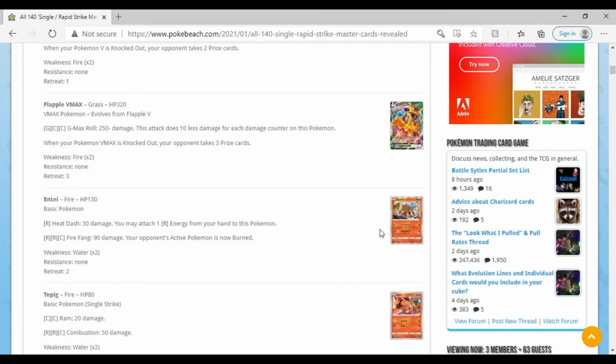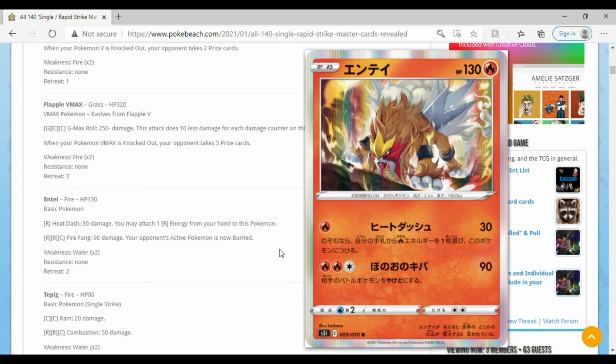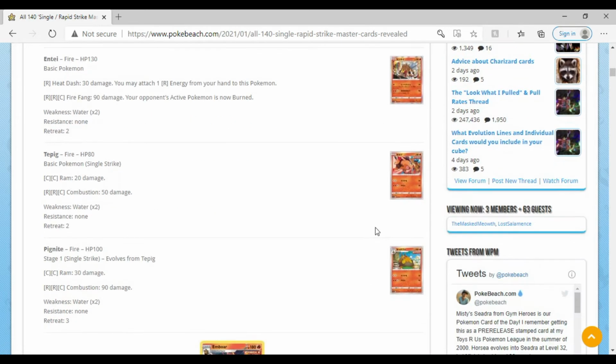And we get a legendary beast, Entei. Heat Thatch, you can attach a fire energy from your hand to this Pokemon, and then you can leave him burned for the next attack, 130. It's just going to be a holo rare, it looks, so it's a good art.